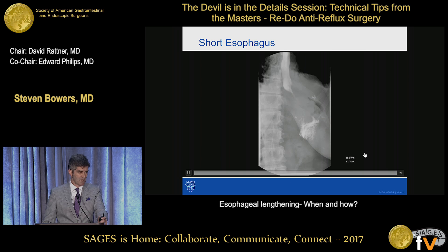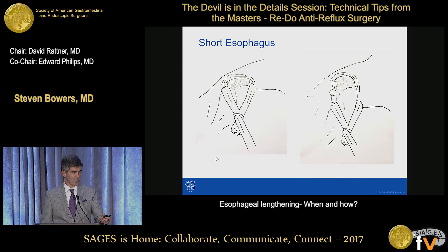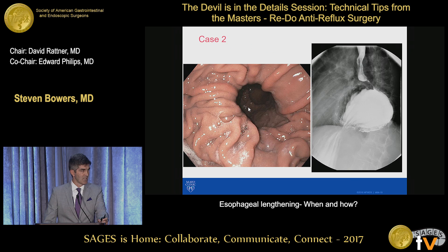This is a barium swallow of this patient, and she has done very well with that approach. So in summary of this concept, the short esophagus with the tubularized cardia can be a common finding at fundoplication failure, particularly when the mechanism of failure is this two-compartment stomach where the surgeon has been misled and placed the wrap too low. Recognition of this finding can help the surgeon put the wrap in the right place on the first operation. Of the two kinds of configurations of the foreshortened esophagus, I'm talking about the one on the right — where some part of the cardia is in a tube shape — I'm going to talk about the kind of configuration next that would obviously require a Collis gastroplasty to fix.